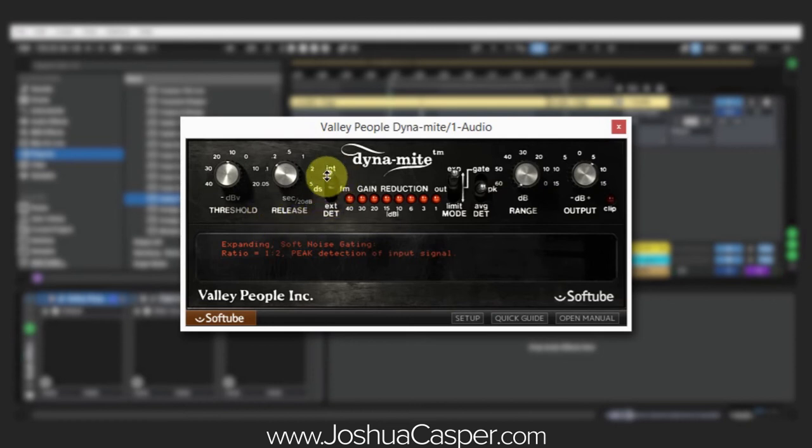And we're already getting to where we need to go. We're going to leave it on internal here, which just means it's going to react to the audio in the track itself. You can go external if you wanted to, and I'll show you how to do that in a later tutorial. dB range, we're going to leave it at all the way down, and right here we're going to leave it on peak level.